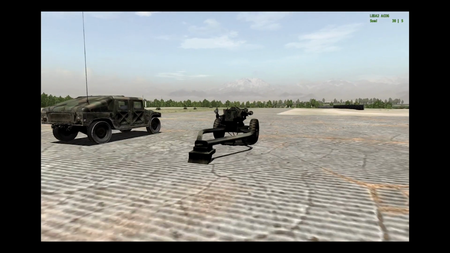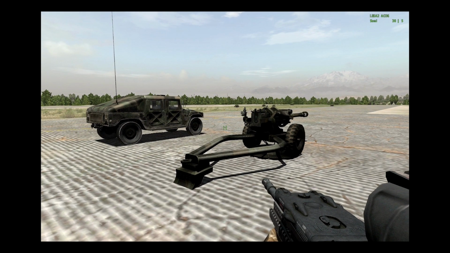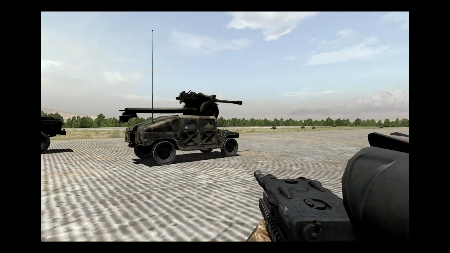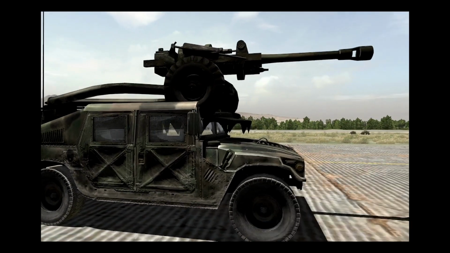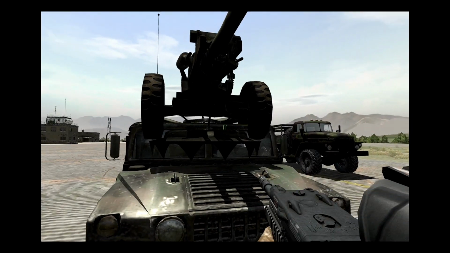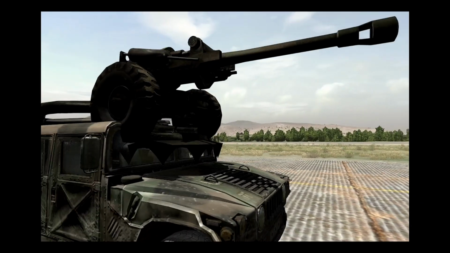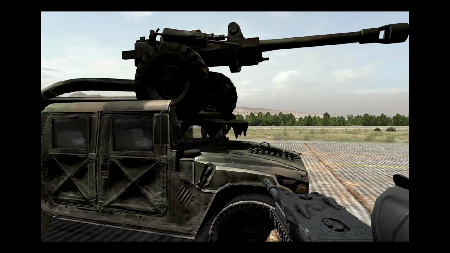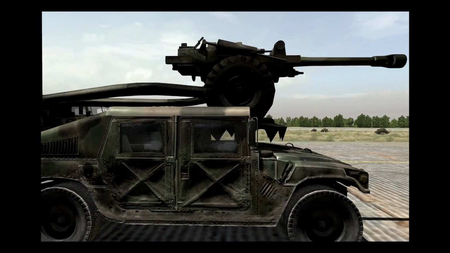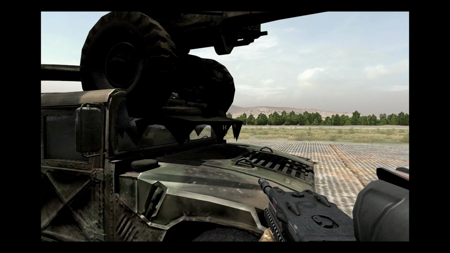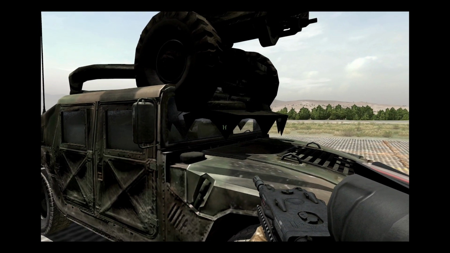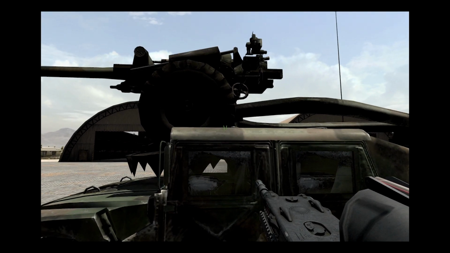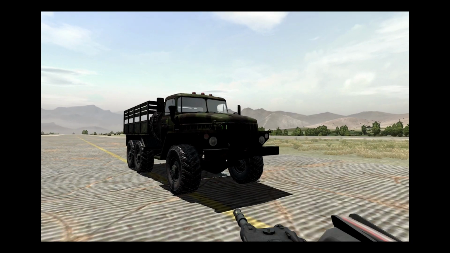Alright, so step 1 is I'm going to use my radio triggers 0, 0, 1 to attach it. Now you might notice that left to right it's centered nicely. Front to back, you could move it back a little and get rid of some of this stuff, so it would sit a little farther back on the Humvee. But mainly the vertical is kind of a pain here. It's way down into the driver's and passenger's positions. So I probably want to change the vertical position on that. I'll come back to that.